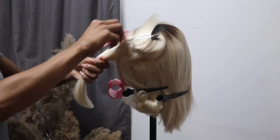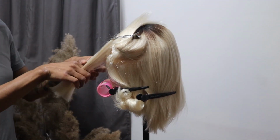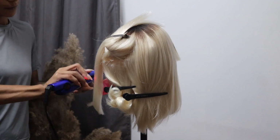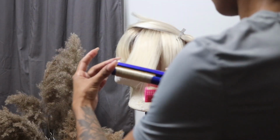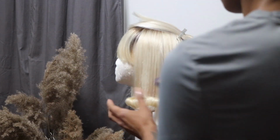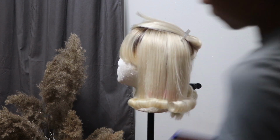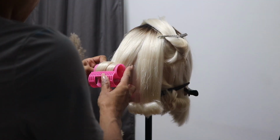As you guys can see here, I did go ahead and bump all of the ends up, and then I ended up putting these rollers in the hair. However, you guys are going to see that when I took these out, they actually made the hair kind of loose, and I ended up rebumping it. So I would skip this step honestly and just go ahead and bump the wig once you install it.